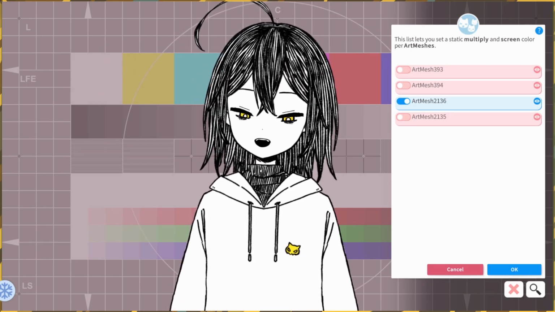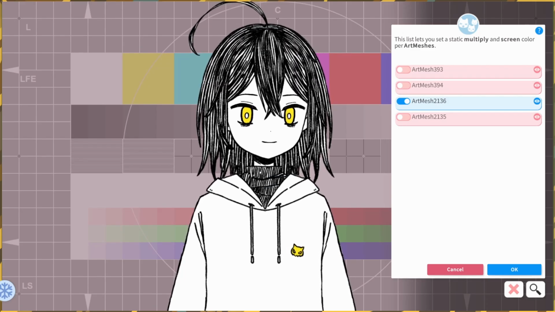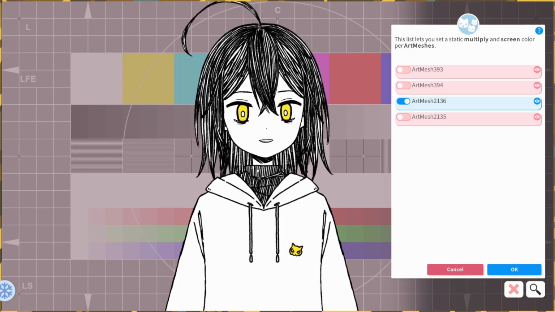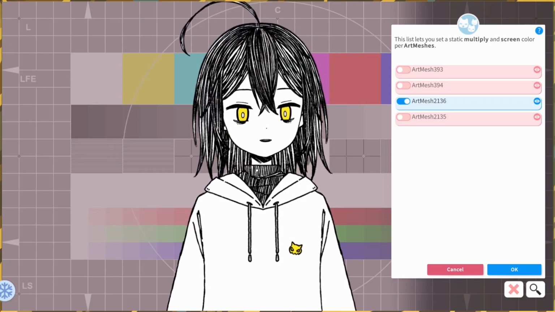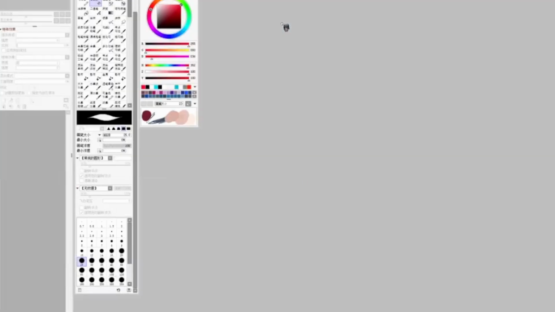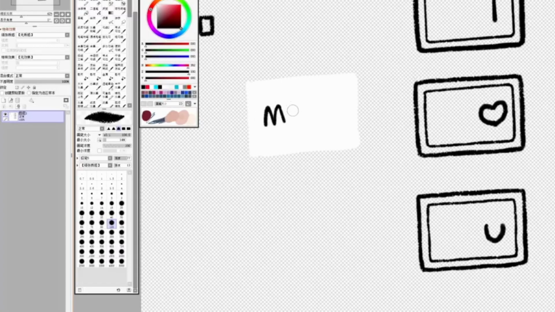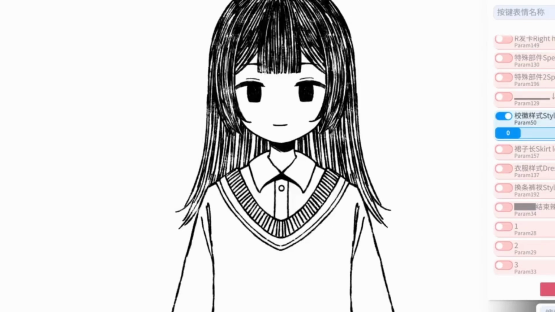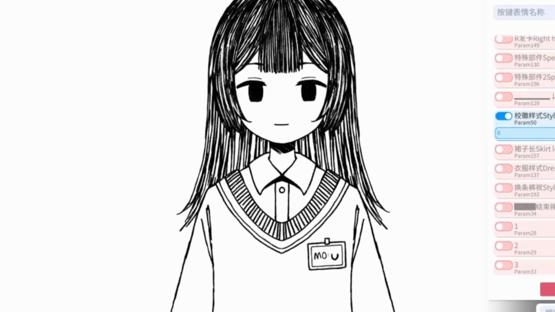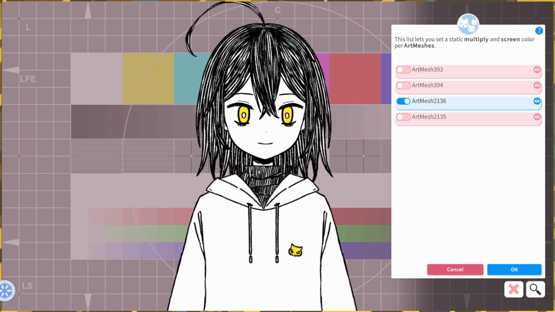And unlike the eye layer, the pen only has one layer. So for this recolor method, you can only change the color of the white parts. But there is a way to change the color of the black parts. For example, you want maybe a different hair color. There is a way to do that, but you have to go into the files and do some Photoshop shenanigans. But if you're willing to do that, I'm guessing that you're willing to figure that on your own. I'm gonna hit OK for now.